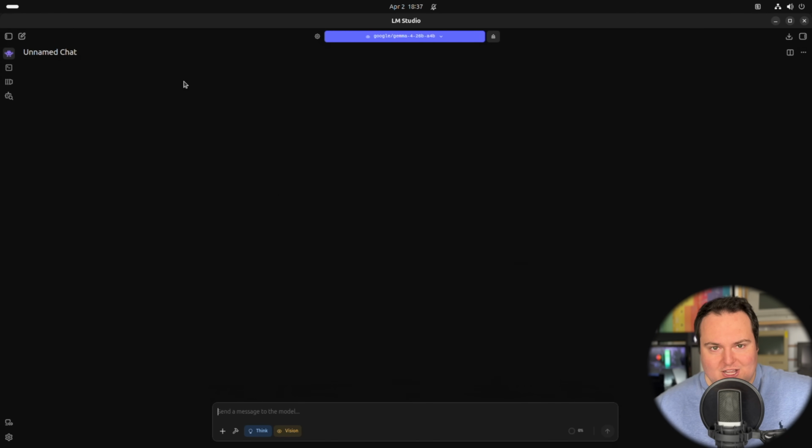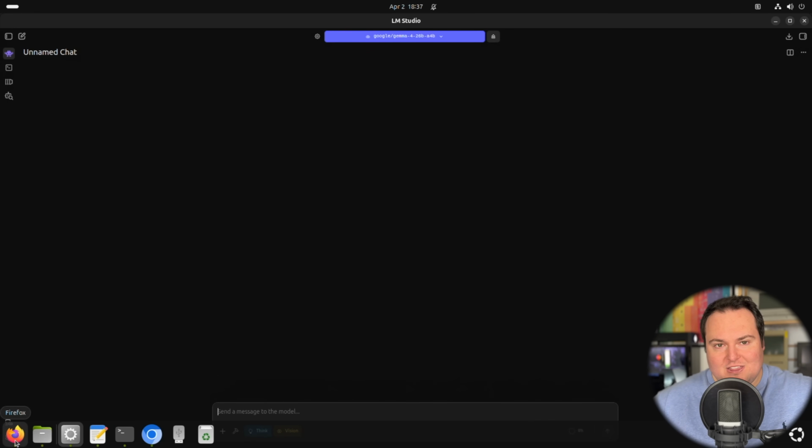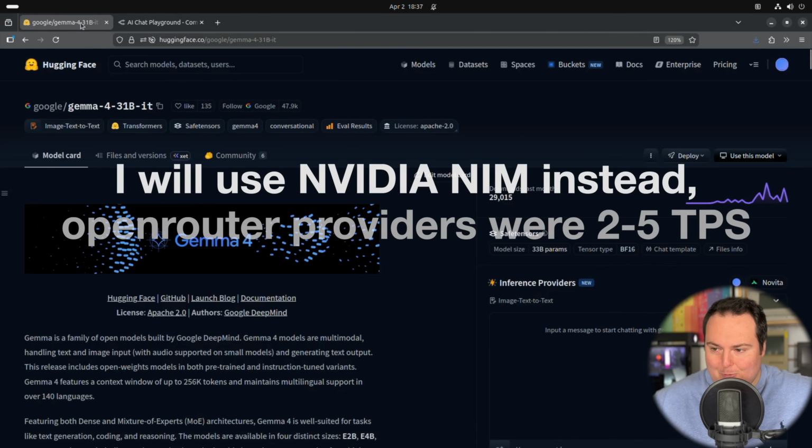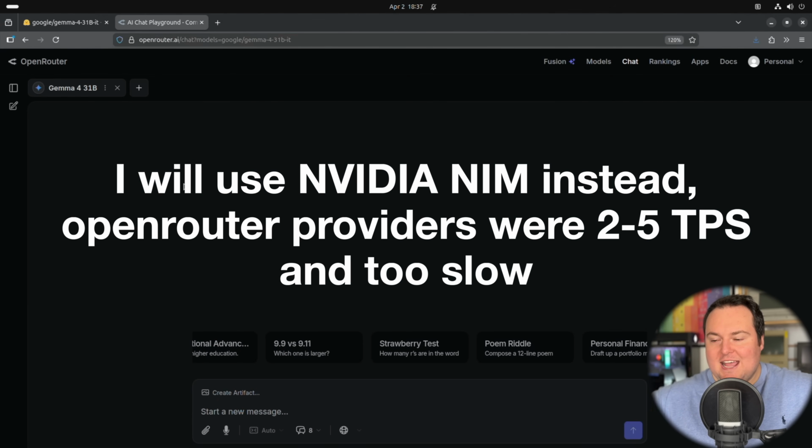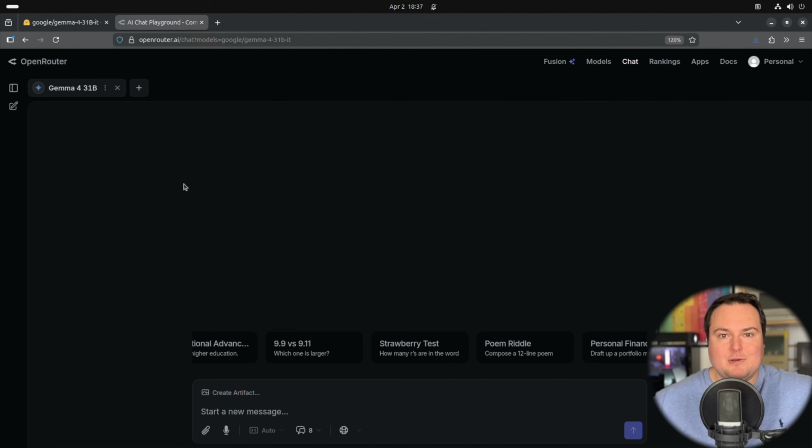I'm going to be running the 26B MOE locally here on the Spark at a Q8 quantization, while I will be using the 31B model just through OpenRouter in the AI chat playground, as those claims in the benchmark were very bold in terms of the capability of this model, so I do really want to test these things in a way to try to give them the most potential for success as we can.